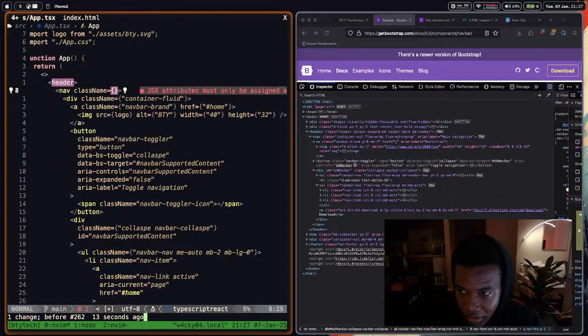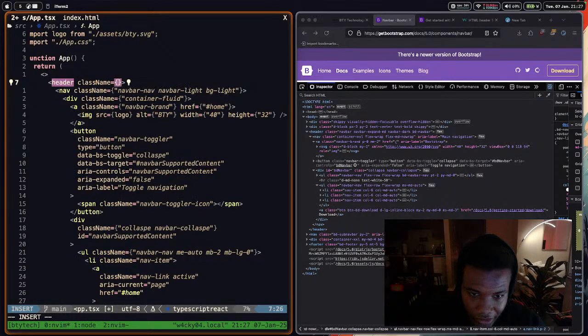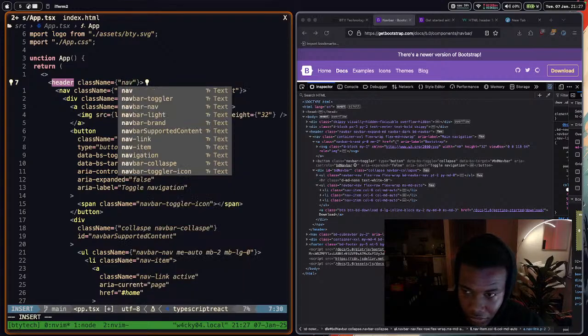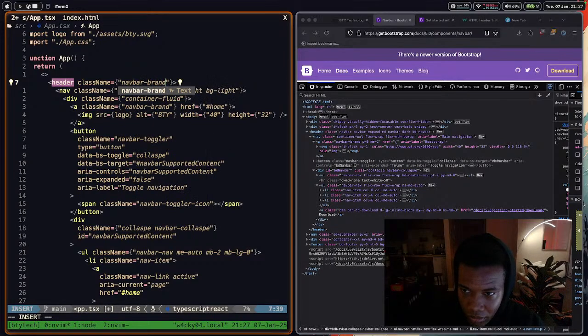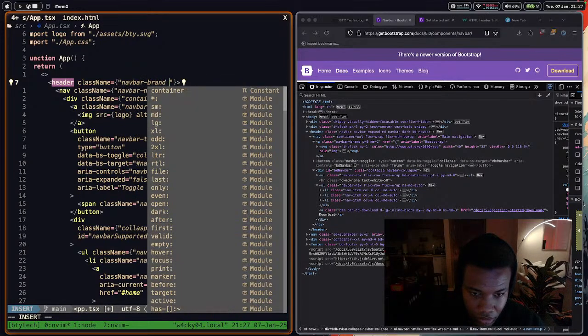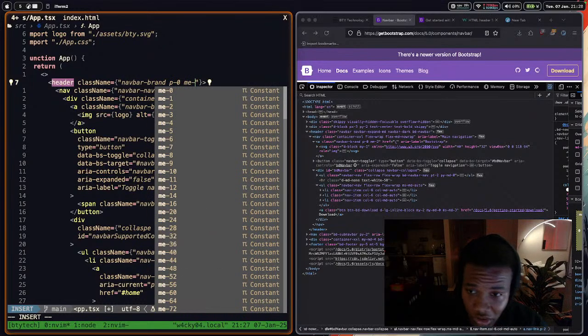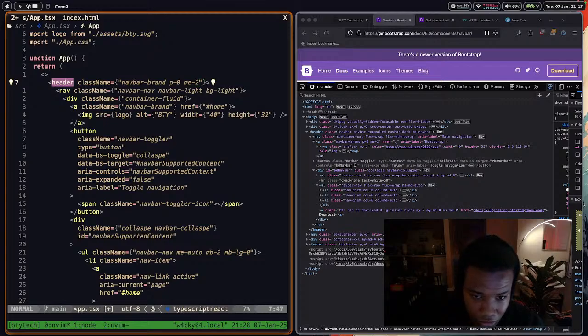Actually, undo that. So I did that, because their header is also set to be a navbar dash brand. Like I don't know with the styling. Oh no, it's navbar.